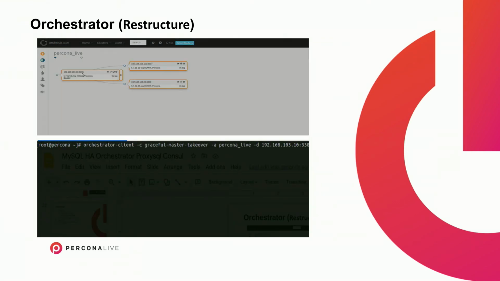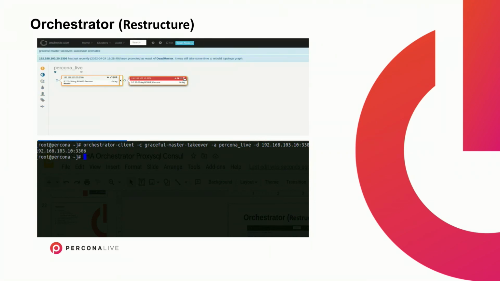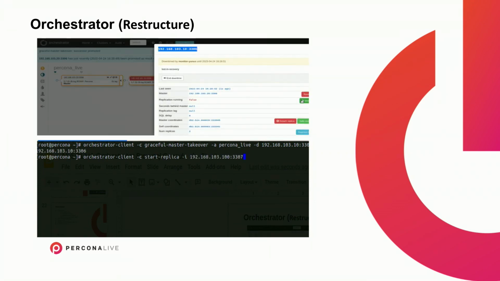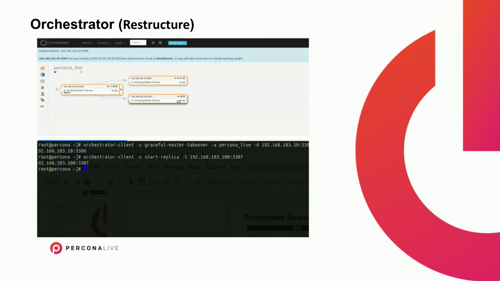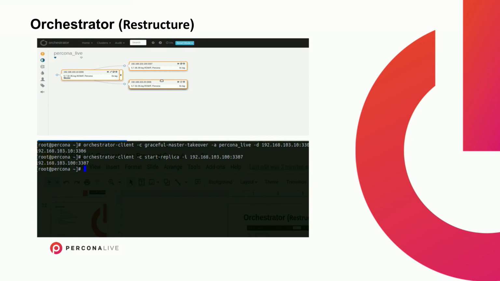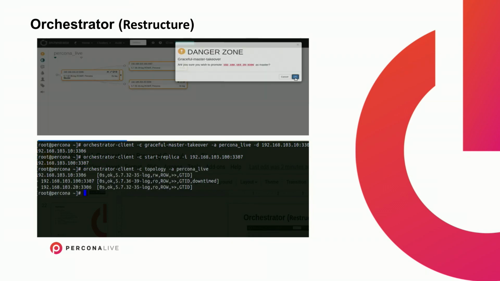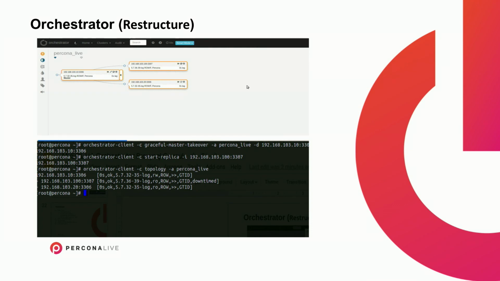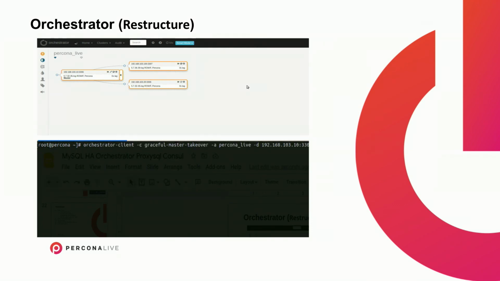And this is how failover works for Orchestrator. Orchestrator is very smart. It knows everything about replication, binlog, GTID, and everything. So if the restructure is illegal, like if it is not allowed, it will give you an error and will not do it. You can do this again via the web GUI as well as the command line.